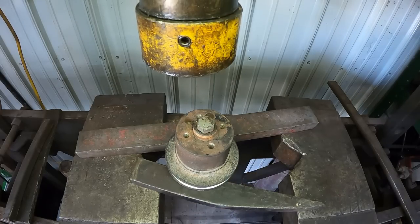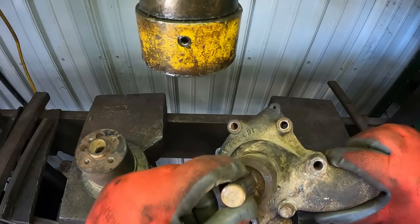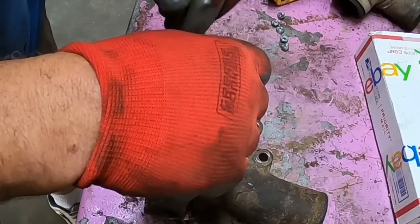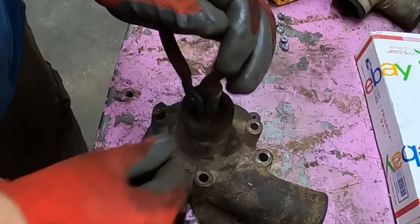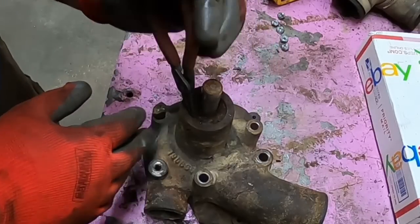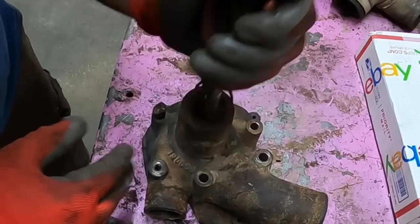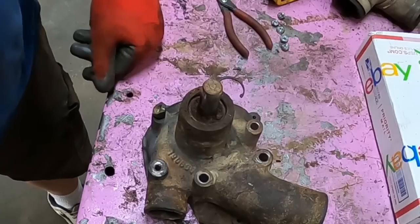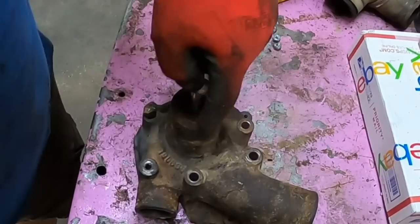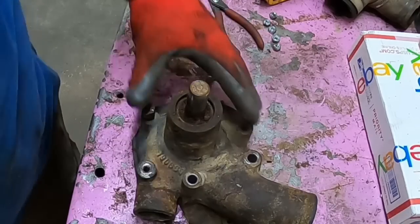Yeah, I didn't have much to go. There should be a snap ring in the top of here. Oh, I can kind of see it. Let's go get that out. Get in there. That wasn't too bad. Now we got to push this out, and we want to support the water pump here because out here could crush things. So the closer you can keep it to where you're pressing, the better.